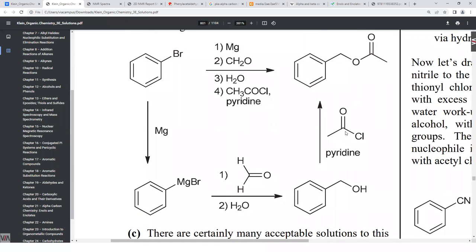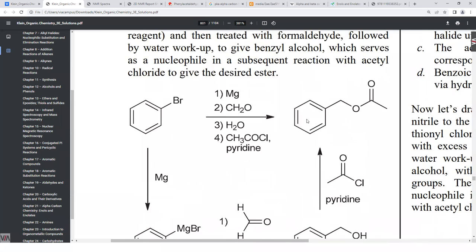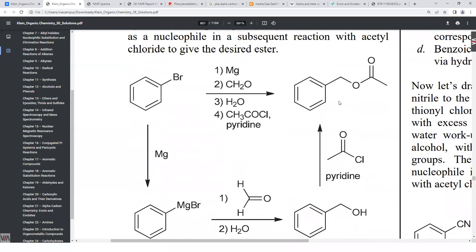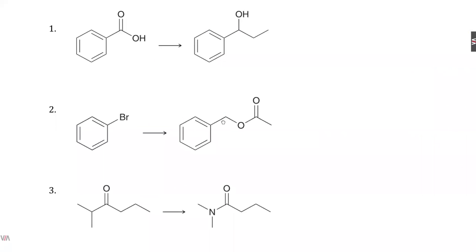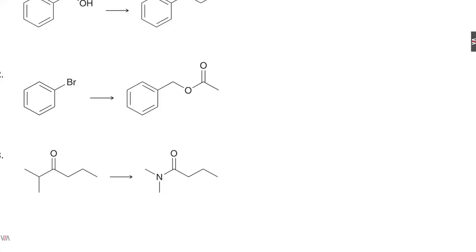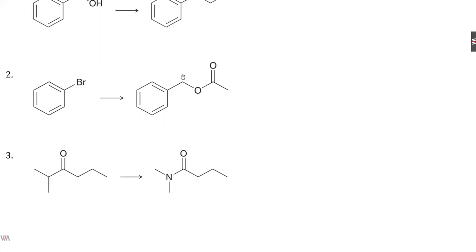And then you can use an acid chloride and have the alcohol act as your nucleophile, because that's a reactive enough group that you can take an acid chloride and an alcohol and turn it into the ester. And so if you're trying to work your way backwards from the starting material, you could start by saying, okay, well, I know that's an acid derivative, right? And I'm trying to make an ester, and the way you make an ester is from a more reactive acid derivative reacting with an alcohol.